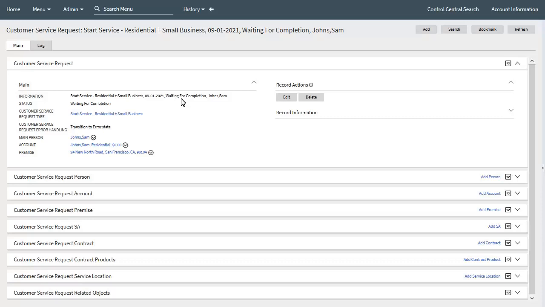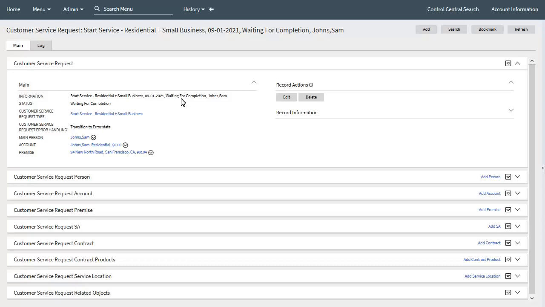The parent customer service request then waits and monitors the various service agreements related to the premise. This includes monitoring newly created pending service agreements for the new customer for activation. Also monitoring any applicable existing service agreements for the current customer that needed to be stopped have indeed been stopped. Once both of these have occurred, the premise record will be updated with any new and updated information captured on the process flow. The start service request is then considered complete.